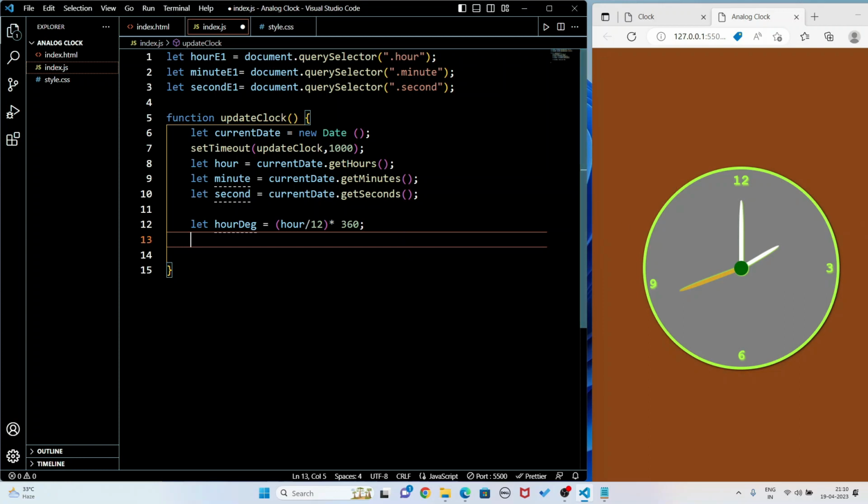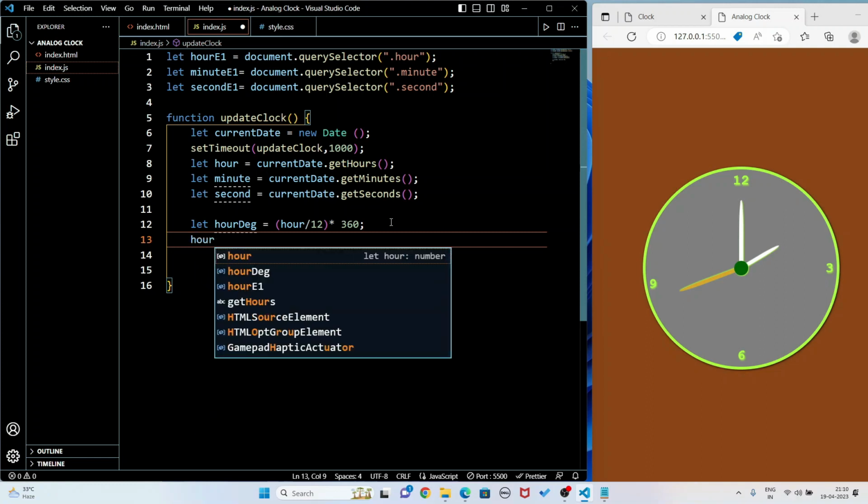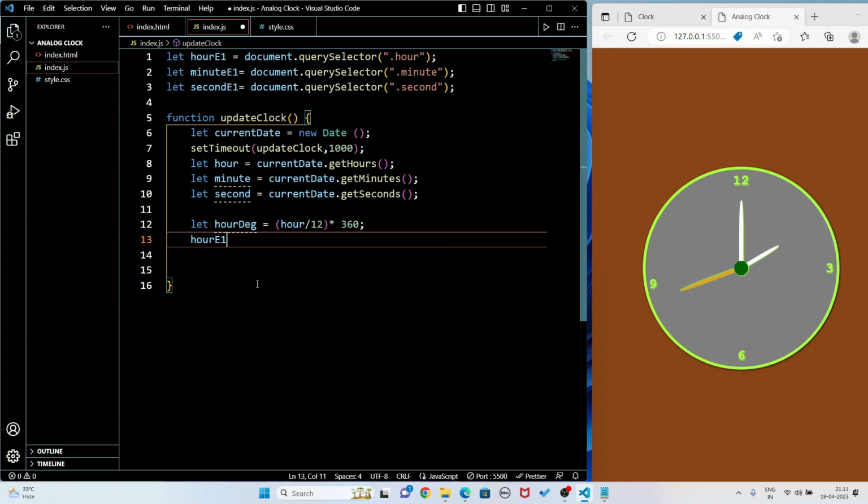Now I'm going to write here again minute, and here I also pass hour E1, hour E1 dot style dot transform is equal to, now I have to use backtick code.